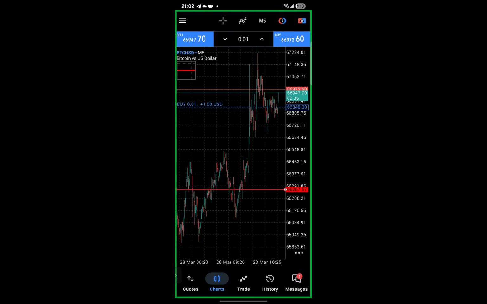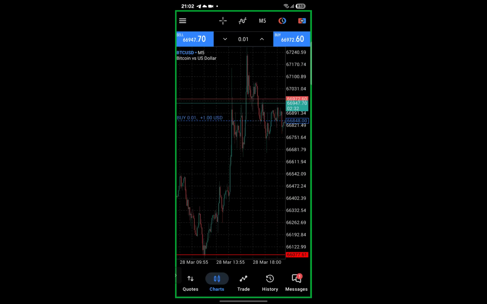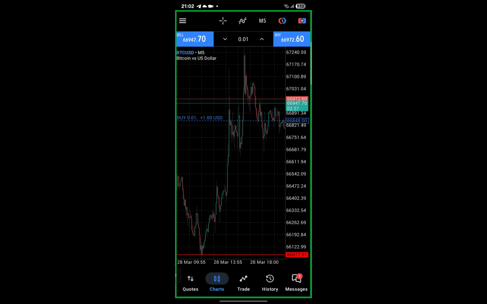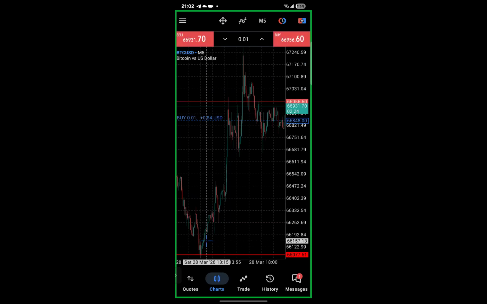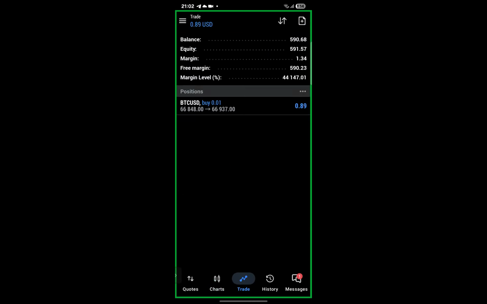If I took a buy order here, let's say I enter the buy at this red line, and when I enter the buy trade, the market started going up. It went up, it went up, it went up. If I don't close this trade, and this market keeps going up, I'll keep making money till I eventually close the trade. Look at this trade I entered here now. It's currently at 0.181.